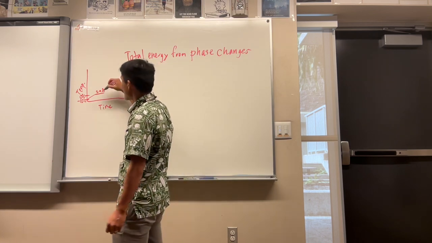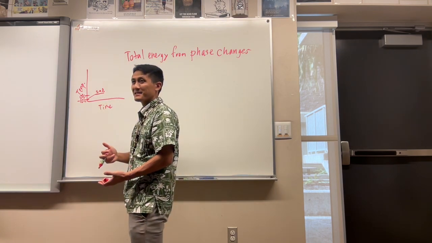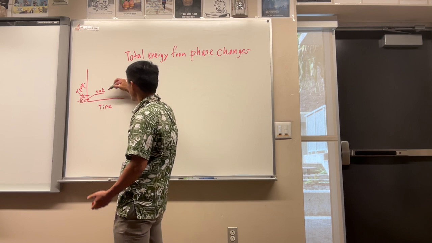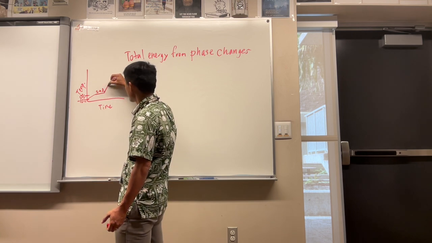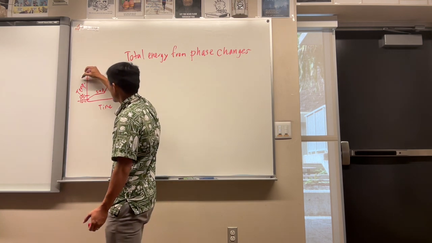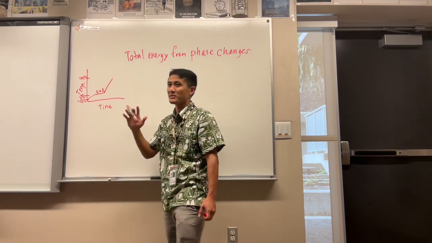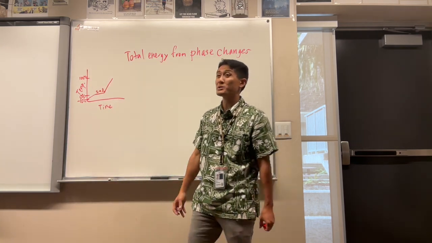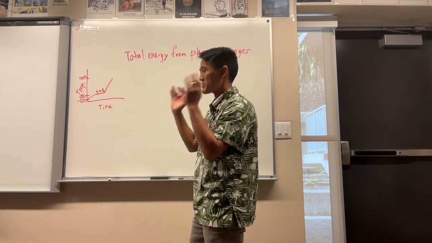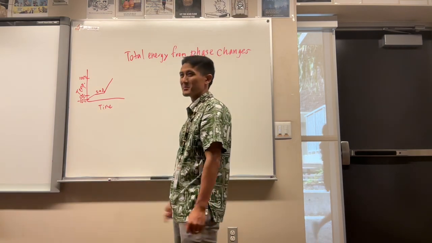After that, what's going to happen if I keep heating it? It's going to keep on being a liquid. It's going to be liquid water until what temperature? 100 degrees Celsius. Which, by the way, in Fahrenheit, is 212 Fahrenheit. No one remembers that. 100 is way easier to remember.